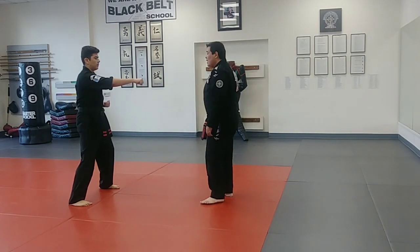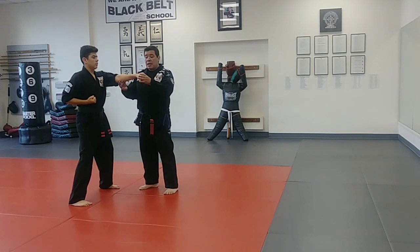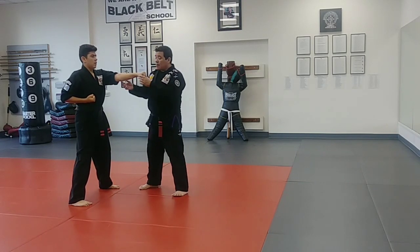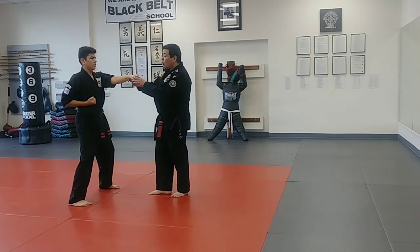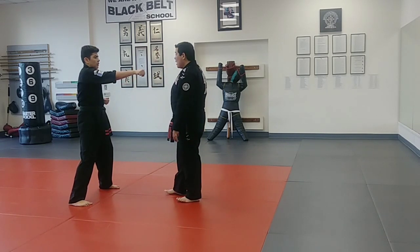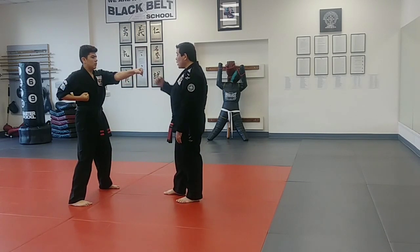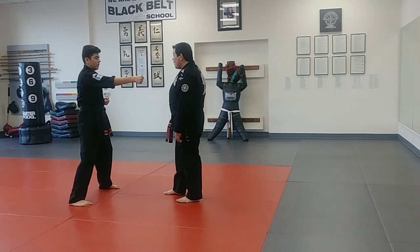Ready. Right. Left. Make sure when you're training your blocks and your punches, you have proper form. Make sure this fist, you're hitting with these two knuckles. Okay? We call this the horizontal punch. Ready. Right. Left. Now let's do vertical punch. Right, left, right, left, right, left.